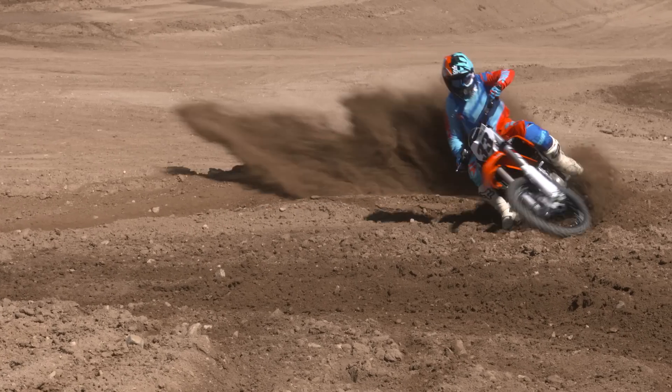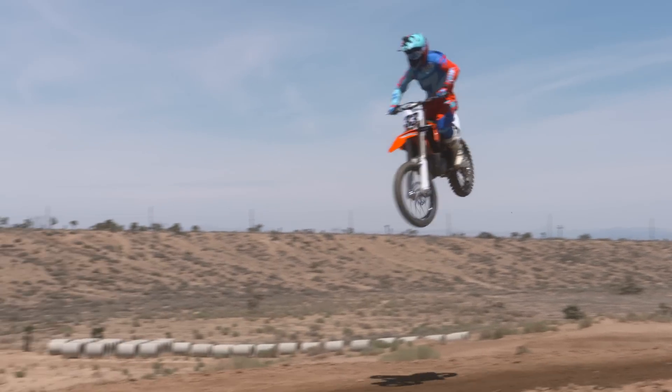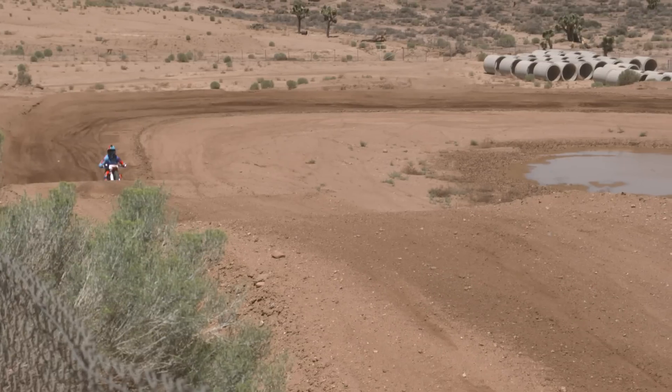The new KTM, ever since the 2015 and a half, the riding position is just a little more familiar. For me, I'm 5'10" — it feels pretty compact, but I think that's in a good way. If I had to make one change to the ergos, I would say drop the seat a little bit, because it has that feeling of being on top of the bike, and I actually prefer the feeling of being down in the bike.